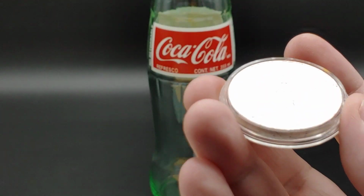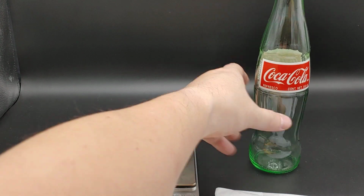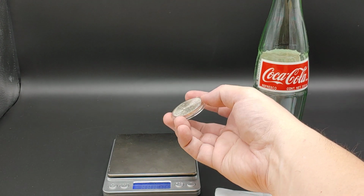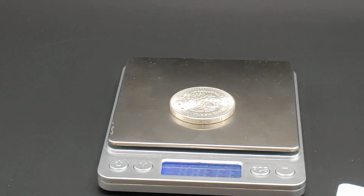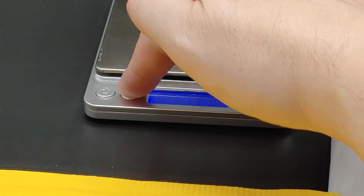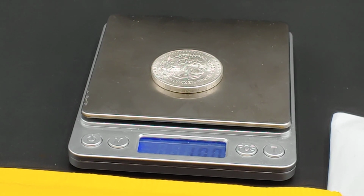Yeah, let's weigh this to make sure it is a full ounce. I don't handle a lot of Mexican silver, and I very rarely purchase it off of eBay because everyone wants so much money for it. So let's see what this weighs. It should weigh 1 ounce. You guys aren't going to be able to see it. Yep, 1 troy ounce. So that's a good sign.